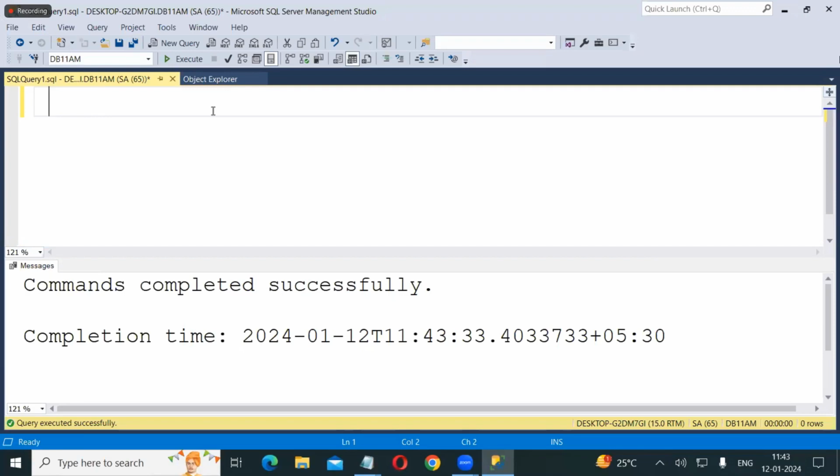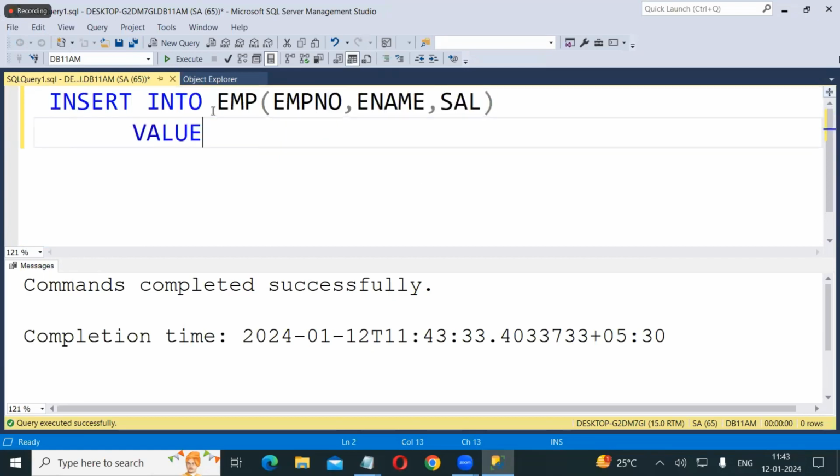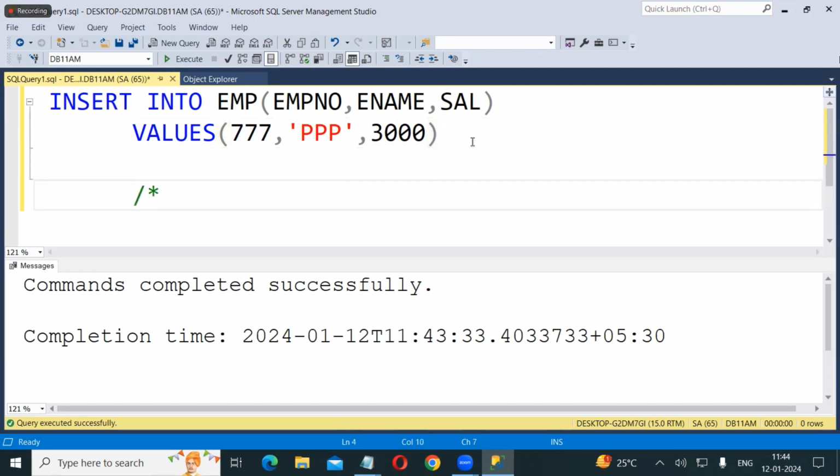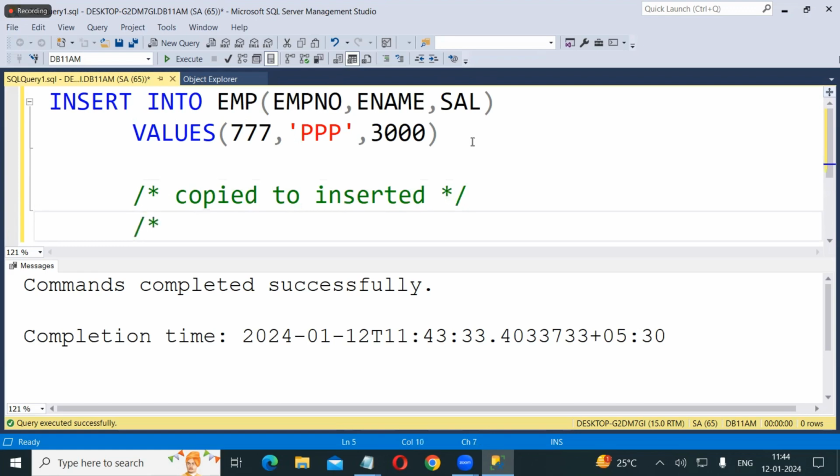After creating the trigger, my next thing is insert into EMP (empno, ename, salary) values some number, some name, salary 3000. I'm inserting the row. When you submit this command, what happens? First step, this row is copied to the inserted table, and executes the insert command.